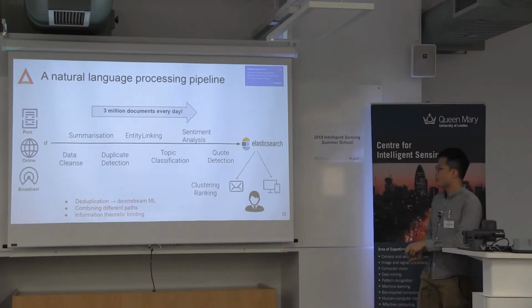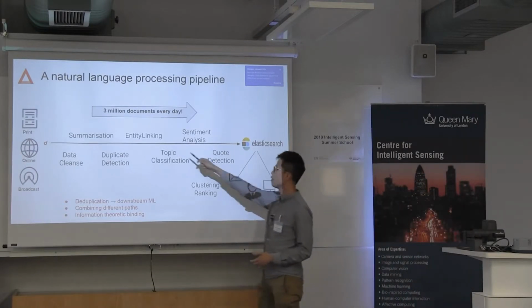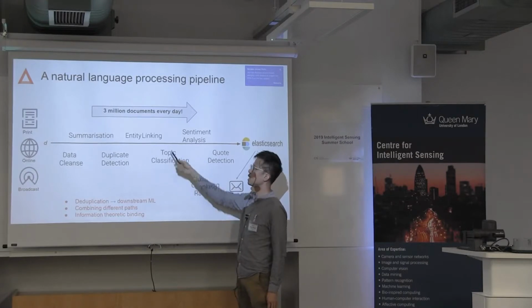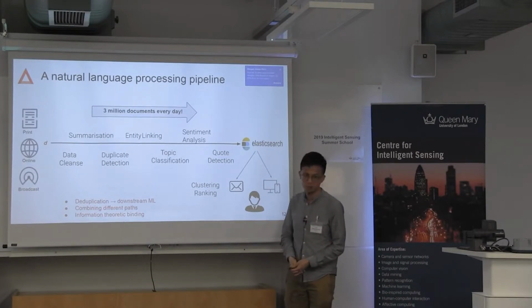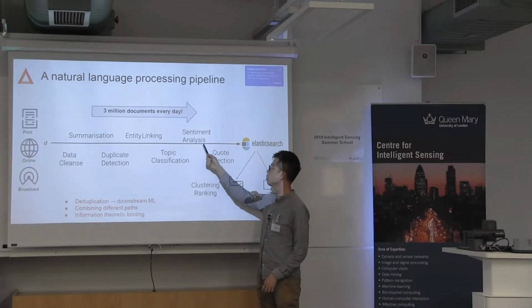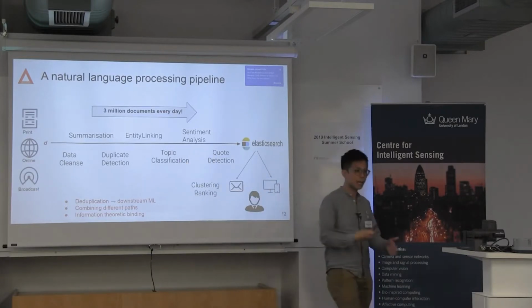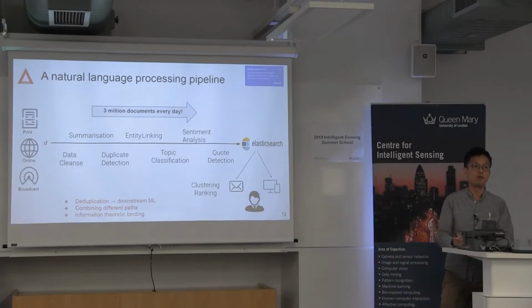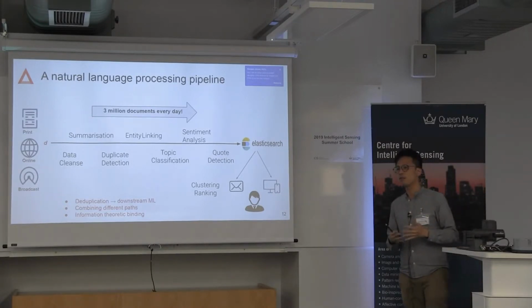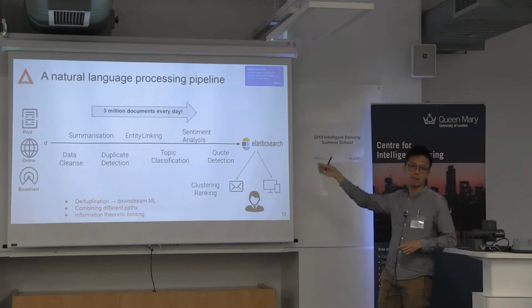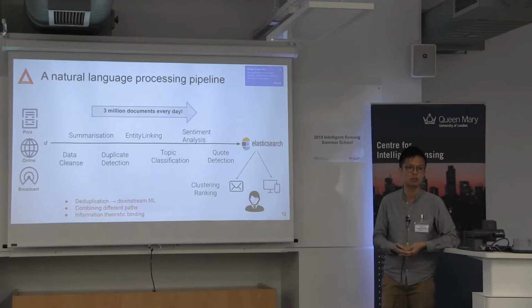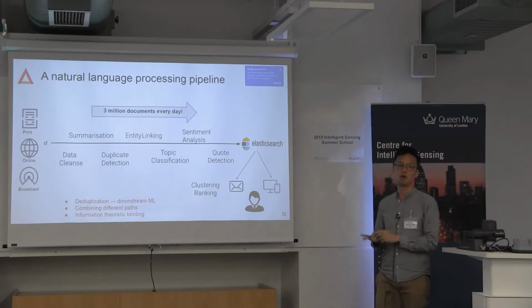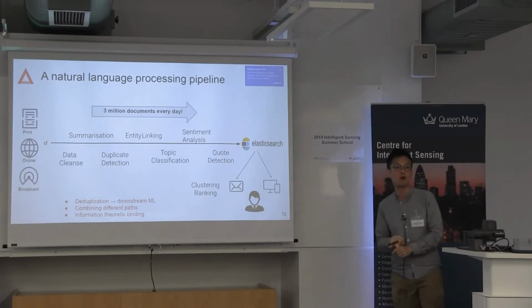Also, from an information theoretic point of view, you may want to link different modules together. So for example, sentiment analysis and entity linking, you may want to do entity-based sentiment analysis, just because you want to model sentiments conditioned on entity, and that gives you a higher accuracy or more robustness. So these are the different ways we can play with once we have this complete system up and running, because you can draw lines between different modules and then try to link them in different formats, serving one of the few purposes I mentioned: to save computation time and resource, or also make the prediction more accurate.